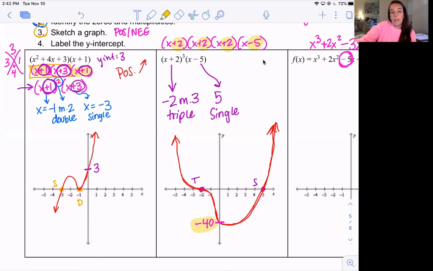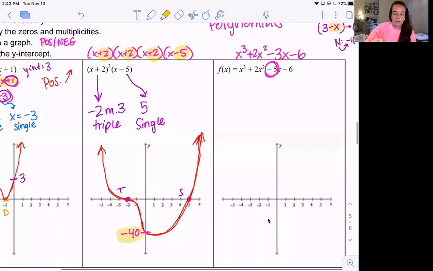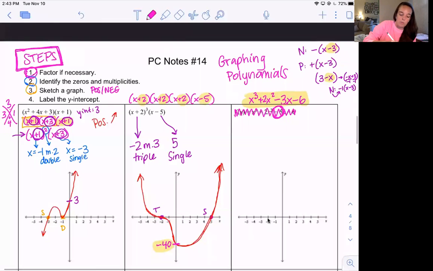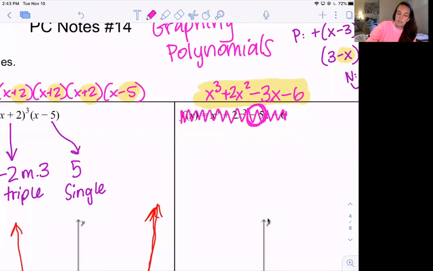What, if any, questions do we have about this one here? If you have a question, keep typing. If you don't, go ahead and take a moment to write down this problem. Remember, this is our typo problem. I'm erasing. All right. Seeing no questions, I'm going to give you a moment. I want you to do step 1, which is factoring, since this one is in standard form.